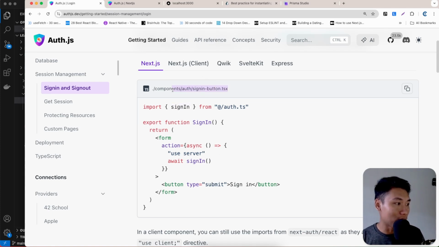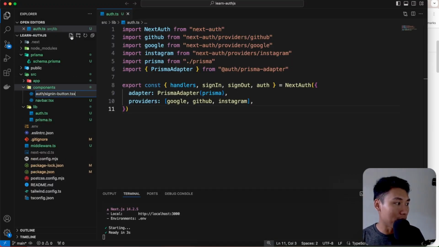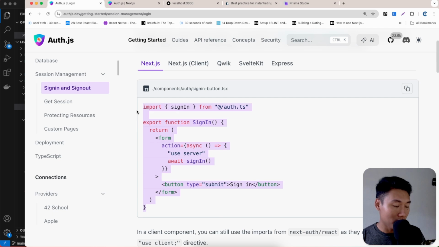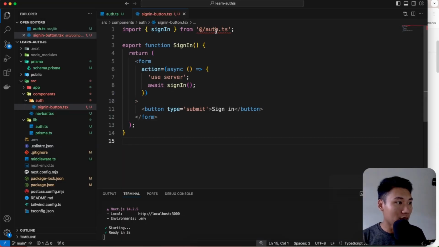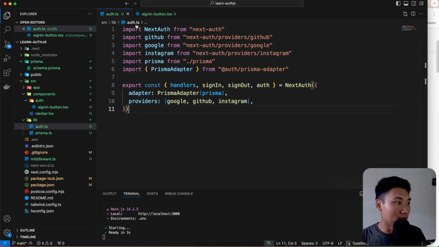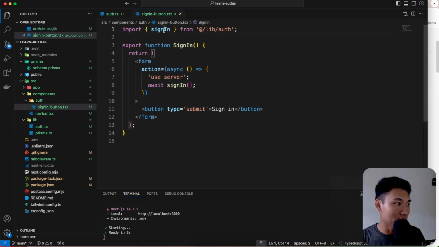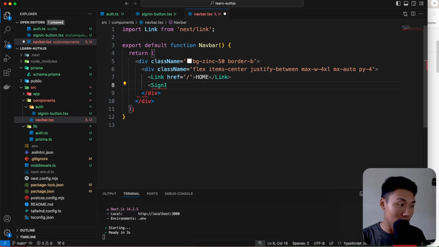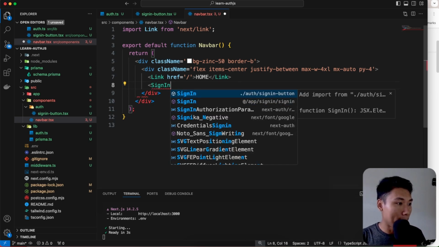All right, so the first thing is let's create the sign in button component. So let's first go to the component here, and I'm going to paste this sign in button, right? It comes from here. So I'm going to copy all of this, and for the out here, it should come from /lib/out. All right, we import the sign in from this out that we already exported, as you can see, and we grab that right here. So let's try to render this sign in button on the navbar. Instead of the button, I just want to render this sign in that comes from this one, right?